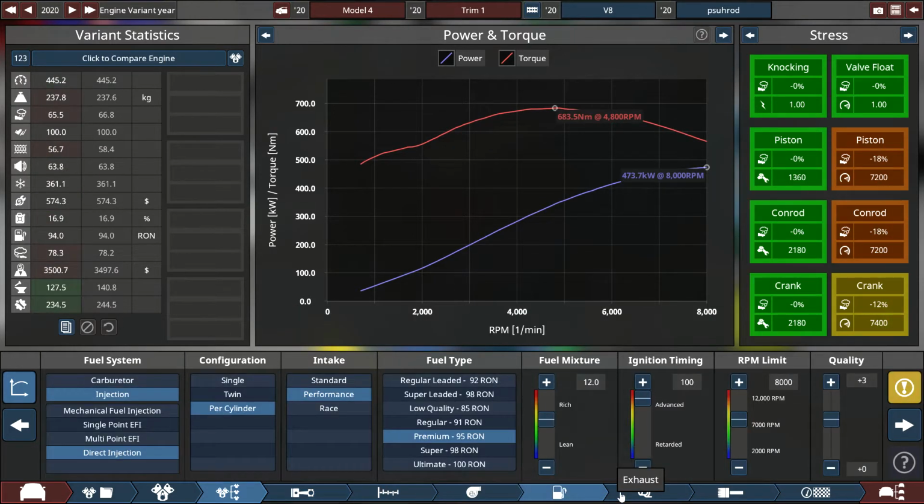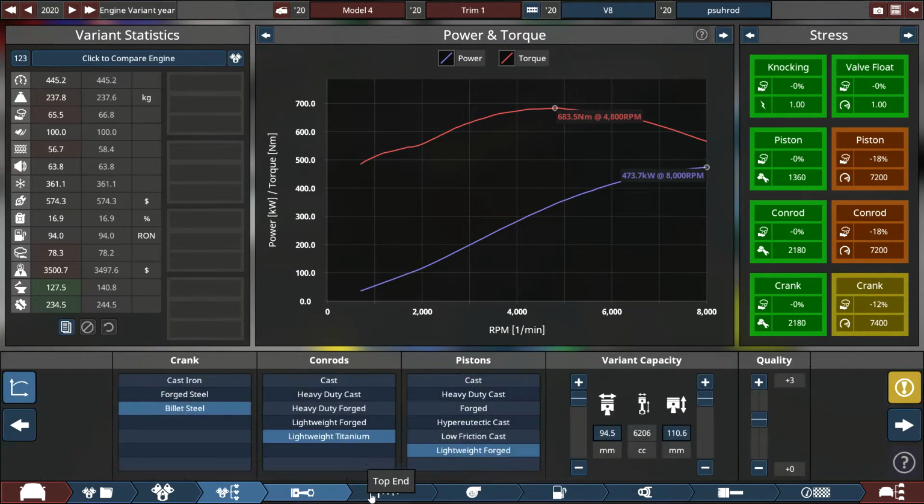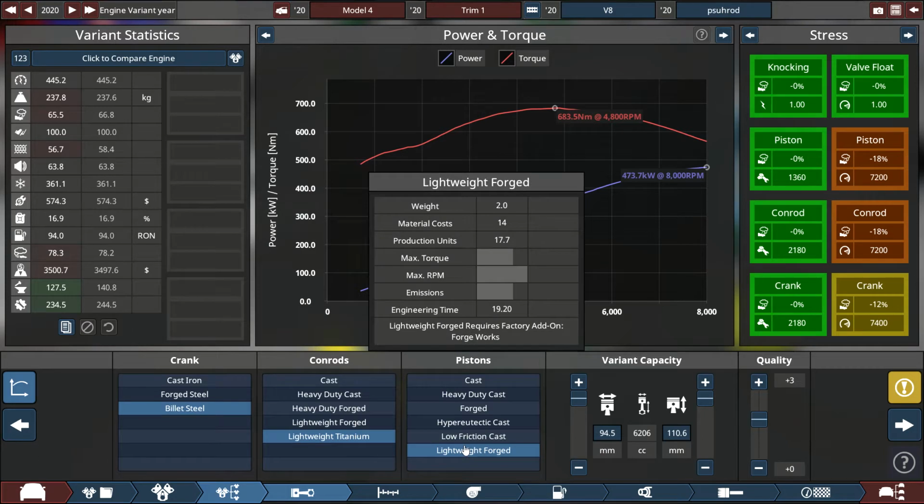Alright, I think that's as good as we're going to be able to do without blowing the engine up. That's a lot more strain on it than I thought we were going to get, which is slightly disappointing, but still 473 kilowatts. That's quite impressive. That's a big output for this thing. There's definitely nothing I can do about the RPM limits, unfortunately. And as with the other challenges so far, I don't want to abuse quality sliders.